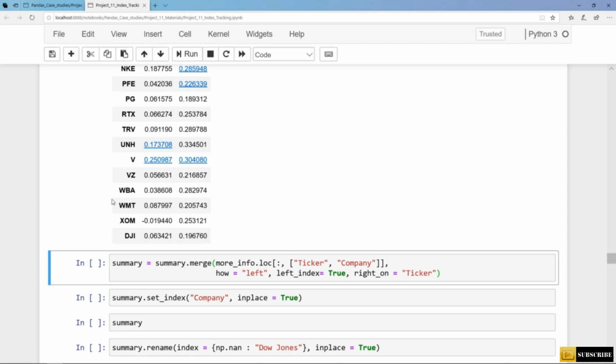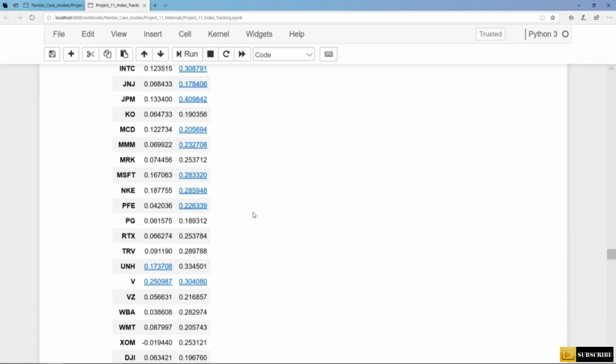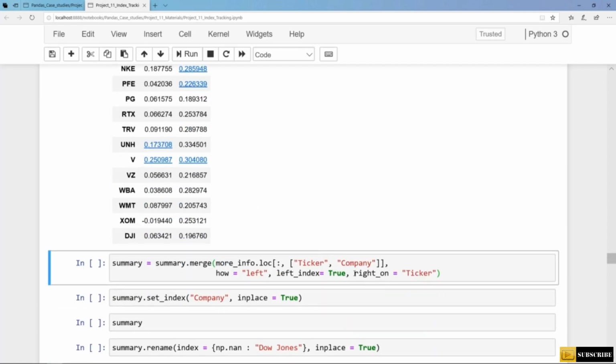And the left data frame is the summary data frame. And from the data frame more info, we actually get the ticker symbol and the company name, and we perform a left join. And actually here on the index of the summary data frame and on the ticker column of the right data frame. So let's overwrite our summary data frame.